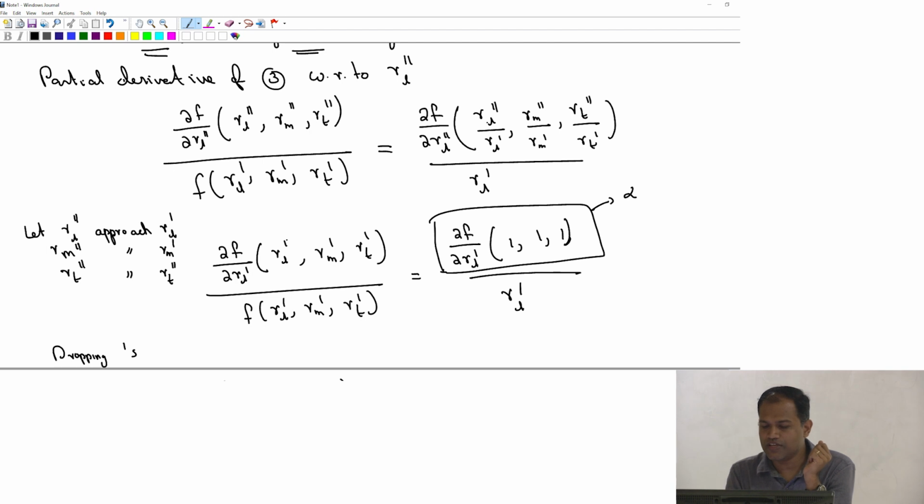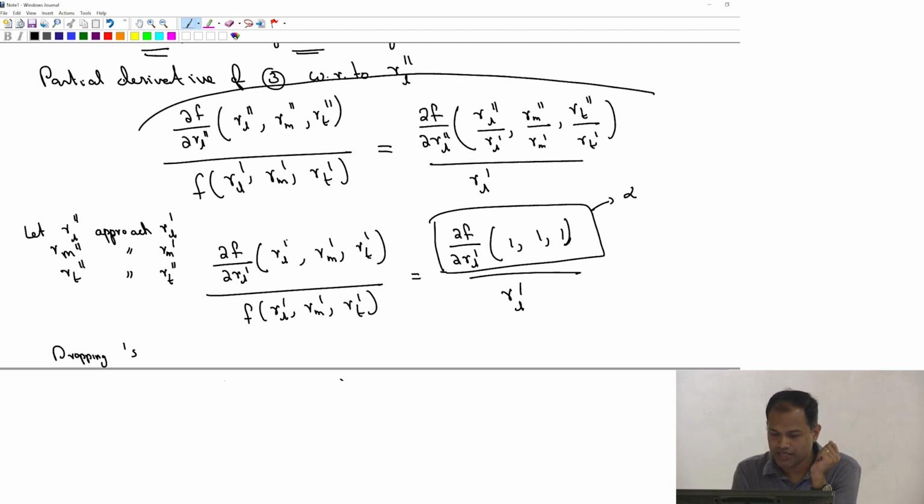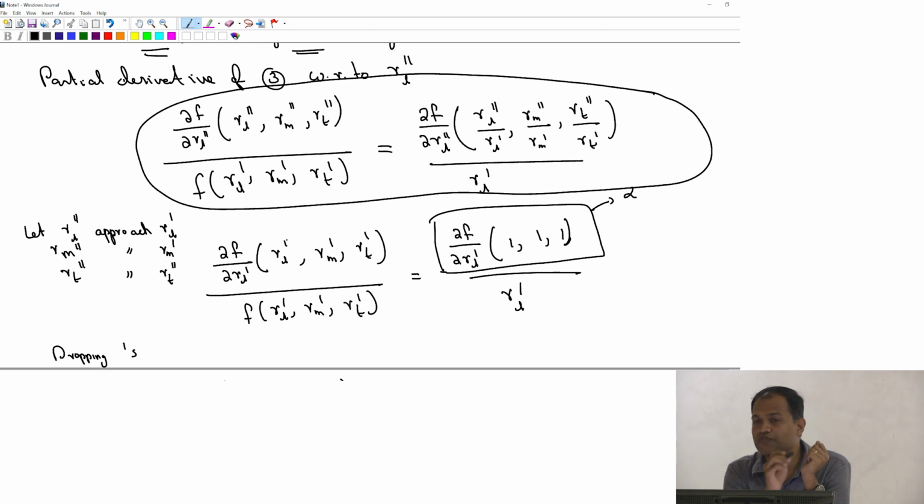So far, till we got this expression, we kept these two things as two different units, RL prime and RL double prime, or rather U prime and U double prime as two different units. Now, I am saying that one system is fixed and the other is changing so that we could do a differentiation. Now, we are saying that the one which we are changing is actually approaching the one which we have kept fixed. So, therefore, each of these ratios RL double prime by RL prime is essentially just one number. It's basically the same quantity, because U double prime and U prime are the same system of units now.